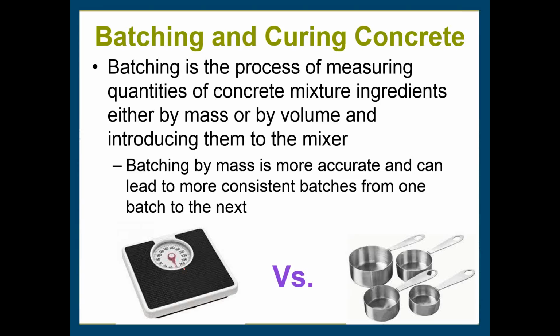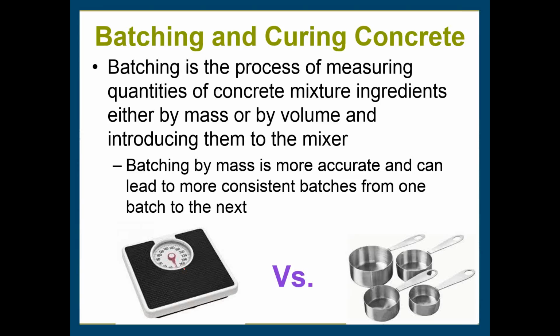Just like, I don't know how many bakers we have with us today, but in baking or cooking, doing everything by weight is also more accurate. If you're baking banana bread and it says that you need 1 cup of packed brown sugar, I can take the 1 cup measuring cup and just scoop it, and it can be full, but I can also scoop it again, pack it down, scoop some more on top, shove it all in there, and you can get like a pound of brown sugar in a 1 cup measuring cup, or you can only have like 8 ounces of brown sugar in the 1 cup measuring cup.